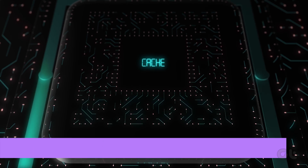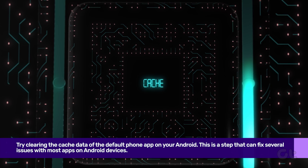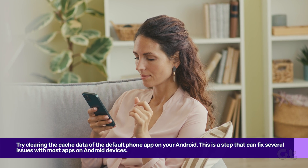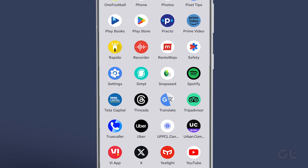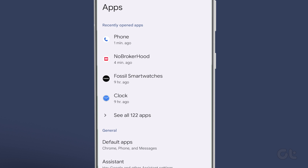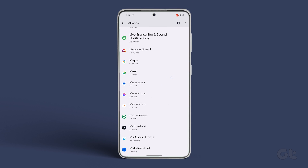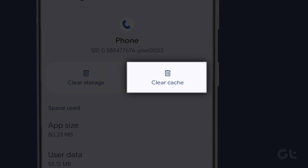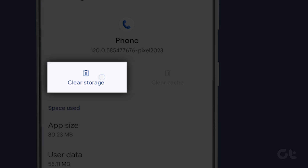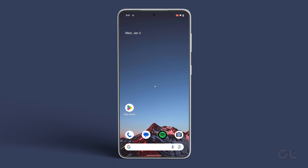The same rule applies to using a pair of wired or wireless headphones as well. Lastly, you can try clearing the cache data of the default phone app of your Android. This is a rudimentary step that can fix several issues with most apps on Android devices. To do that, open the settings on your Android phone and navigate to the apps section. Tap on see all apps, scroll down, and select phone from the list of apps. Now select the storage and cache option. Next, tap on clear cache first and then tap on clear storage. Finally, use the dialer to make a call and see if there's a difference.